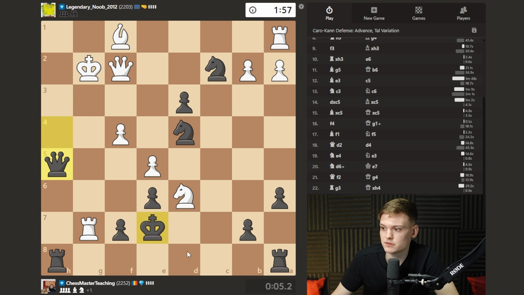This is so tense. So he's got rook f7, king d8, knight b7. I cannot escape that perpetual. Okay, I have to take. I'll take twice on f7. I've got to take twice on f7 and pray that some rook g8 magic will happen.